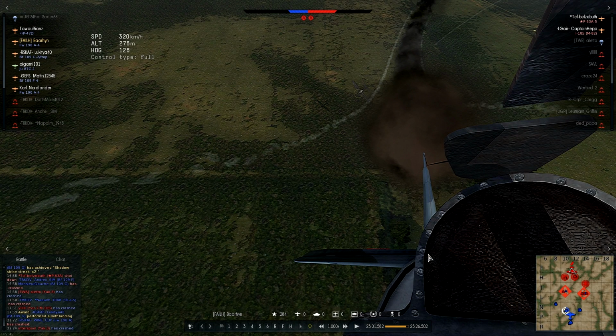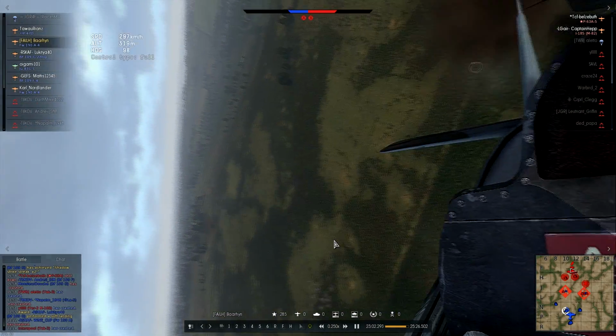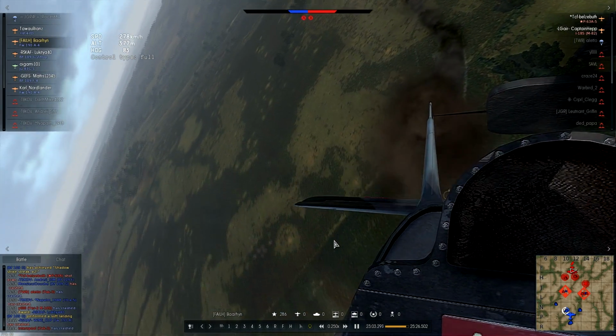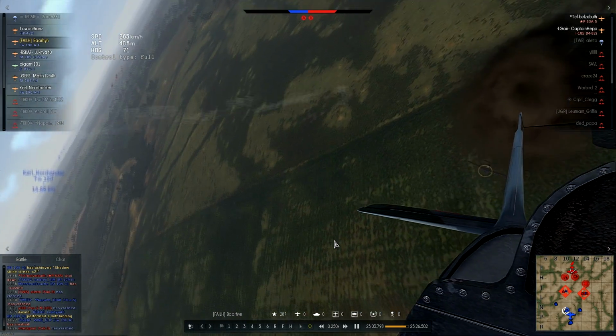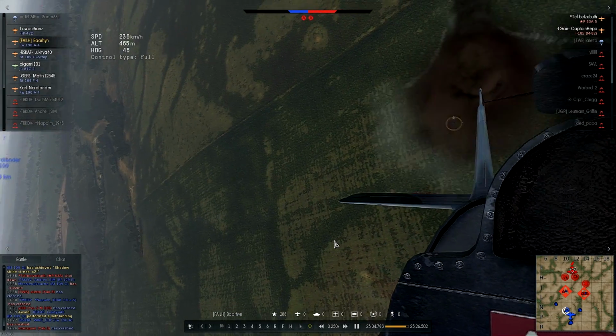I don't know what energy state he's in, but I'm pretty low, although the 190 A-4 is pretty damn good in the vertical. So I'll put it in slow motion here so we can actually talk through it. As you can see, I start going up and he starts following. I bank a bit because I was in the middle of a turn, and he's not pulling his nose straight up too fast. So I give him time.